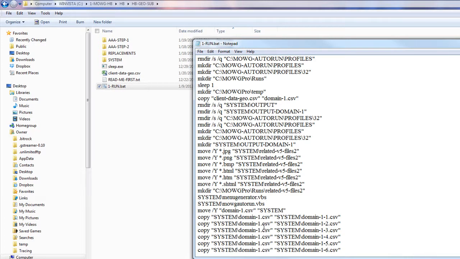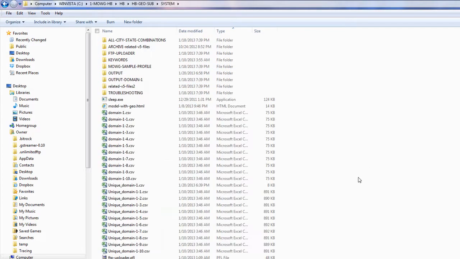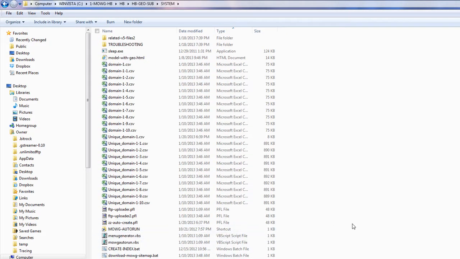Then it runs inside the system folder the MOWG autorun.vbs. MOWG autorun, that is exactly the profile and batch generator. And if we look at that, yes, can you make copies, give them different names, and just rename them on your batch files? And can you make copies and have them all run in parallel or neck and neck and do different things and access different files? You can.